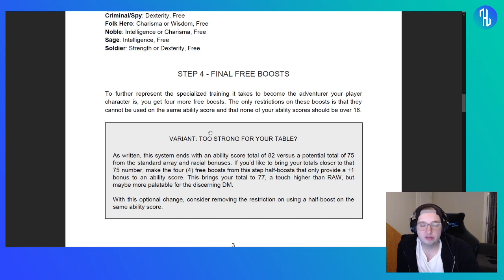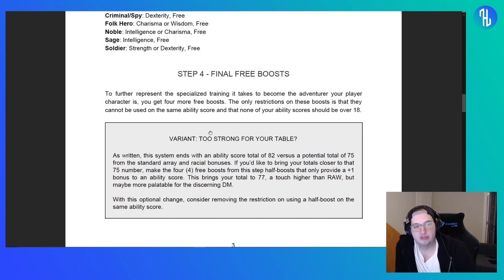That solves one of the design problems of this system right now, which is that by starting at 10 and everything coming up in steps of 2, going plus or minus 2, everything ends up being an even number, which can be a problem when looking at things like prerequisites for multiclassing or for armor. And also, like I said, it is powerful.